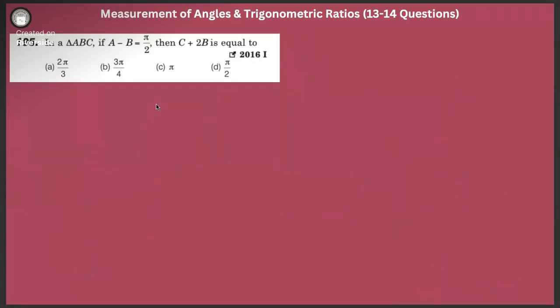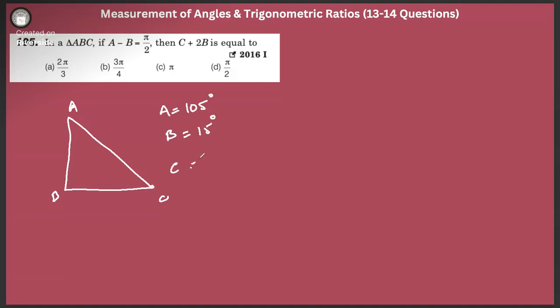Yeah. Quickly, A minus B, there's a triangle wherein A minus B, they are saying, is 90 degree. Okay, let's say it is A, let's say it's B. If A minus B is 90 degree, do we have any harm if we consider A is equal to 105 degree? Okay, we don't have to worry about sine, cos, tan and all that stuff. And B will automatically be 15 degree, isn't it? Yes, sir. Then only A minus B will be 90 degree. Yes or no? Is it even a question of trigonometry? Then C will be how much? Tell me. C will be how much?